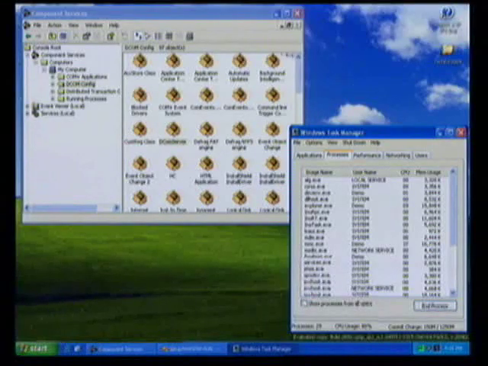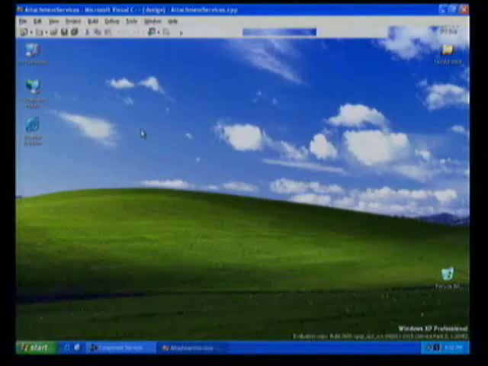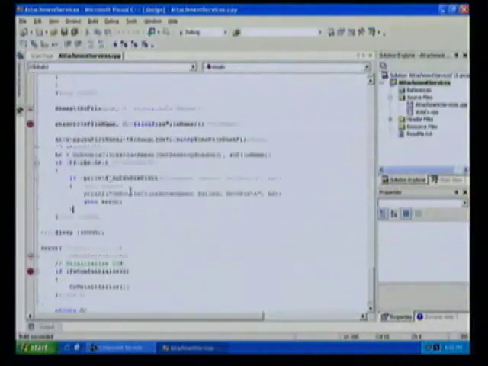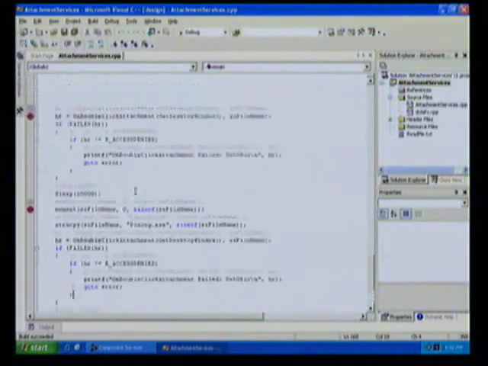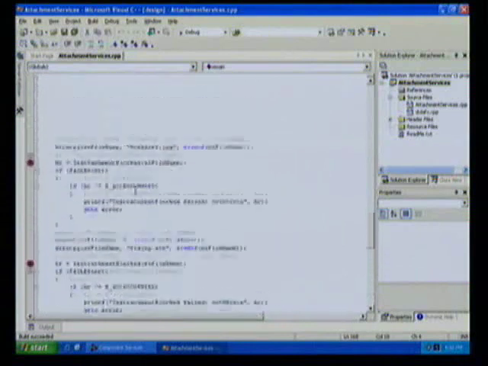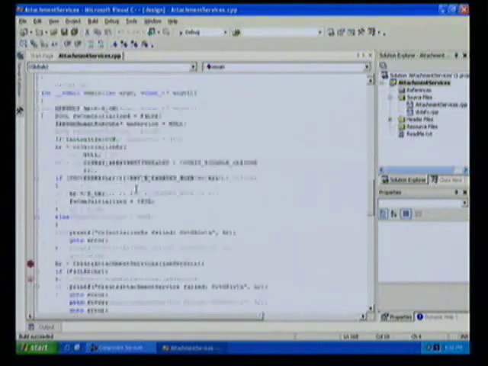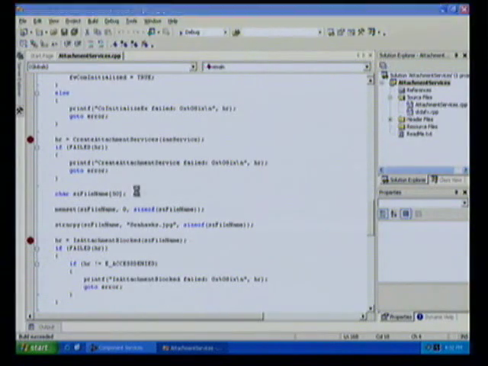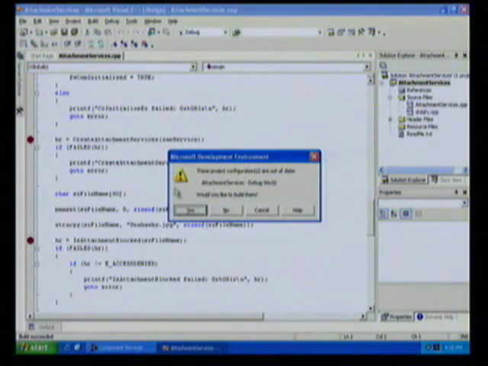So I'm just going to close this down and go here. What I have here is a very simple app. I've got some attachments. I'm going to go check my policy, see whether or not I can do things with it, then go and execute some stuff. So let's run that. Yes, we want to build it.